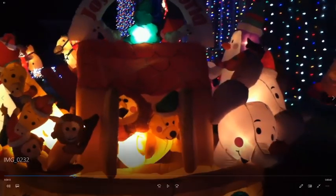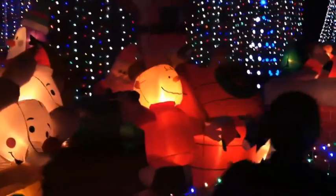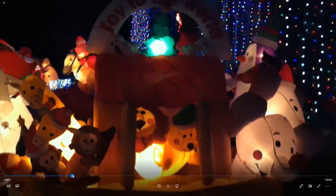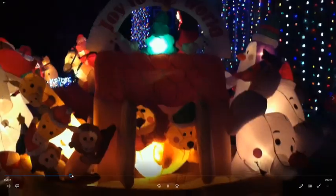But look, I was up close to them. Look at this. This looks cool. You can see them. And also, there's the 2007 light show, the really rare one they had too. That's an old one. I believe that's Noah's Ark or something like that. Oh, Joy to the World. Okay, never mind.